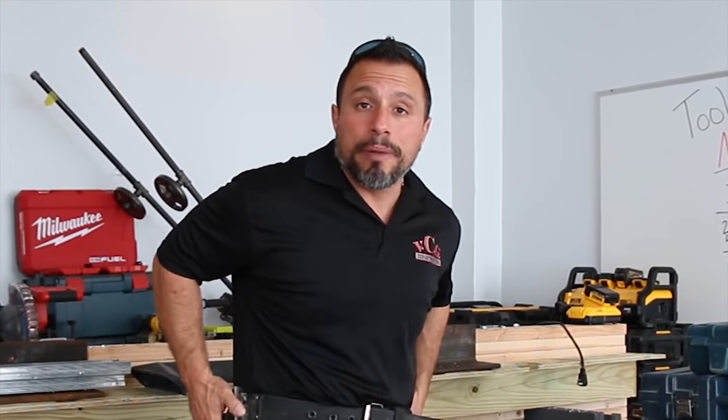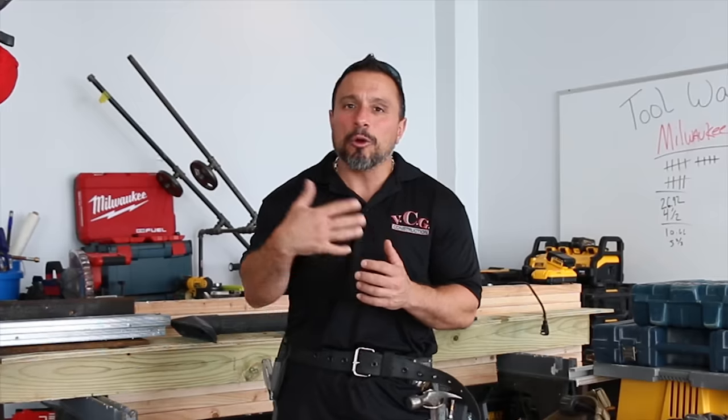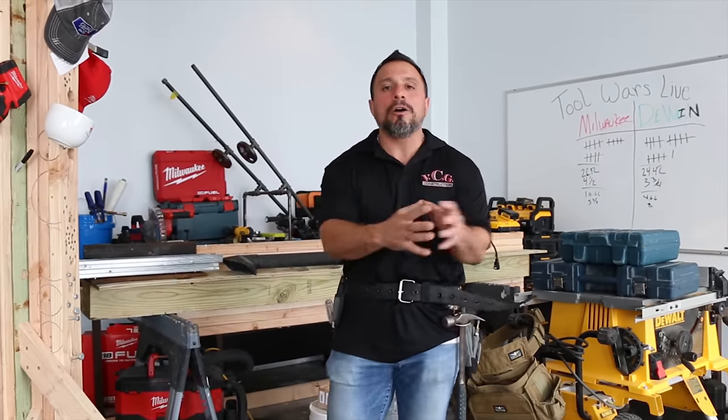For all you small business owners and contractors — why do I think it's a necessity for every one of your employees to have a tool belt? Because in the morning your guys hit the job site, put it on, and load their tools into their belt. If you have apprentices on the job, they might need some of the company's tools — they get them, put them in their belt. At the end of the day they take inventory, return those tools after they empty out their belt, or put the belt in the job box or their vehicle. The next day they come back to work and the tools that were in that belt are back on the job.